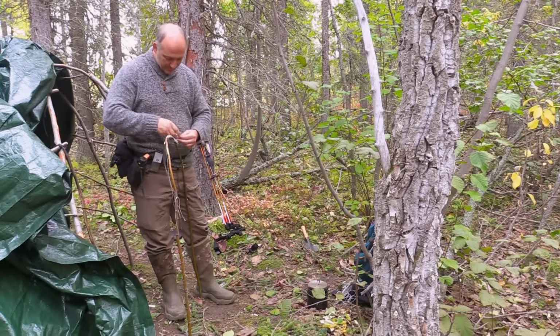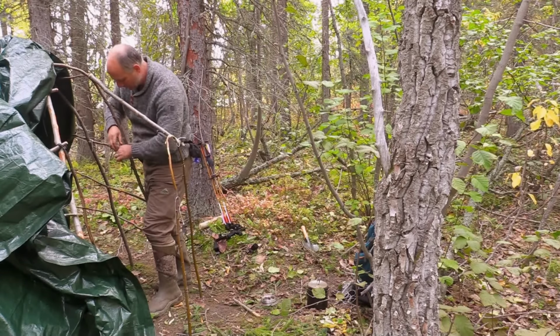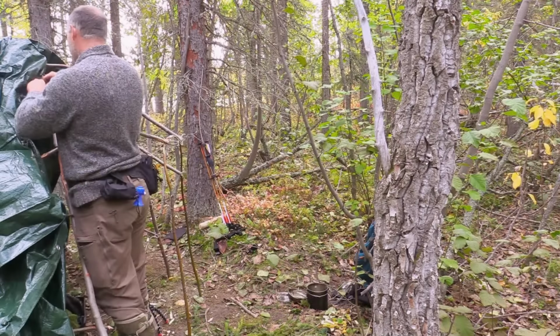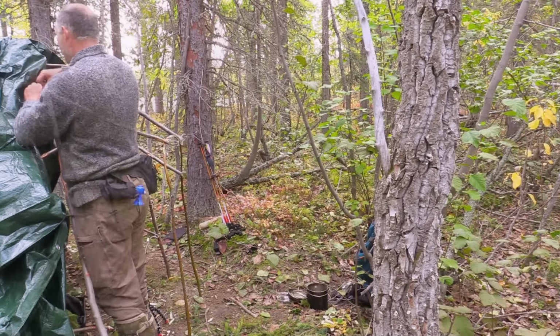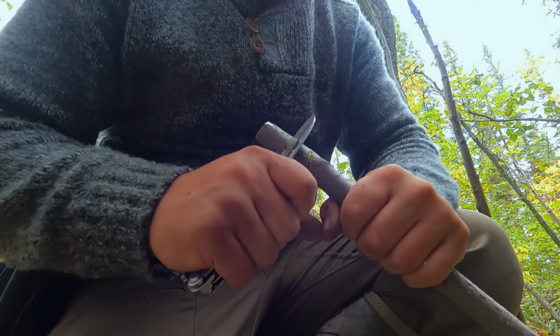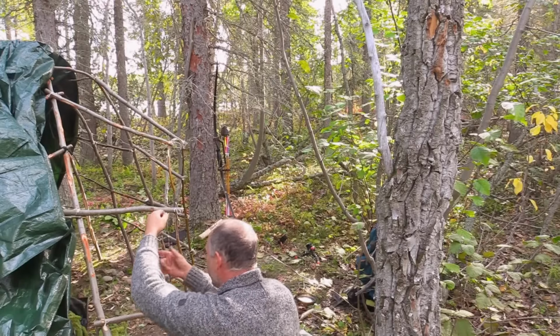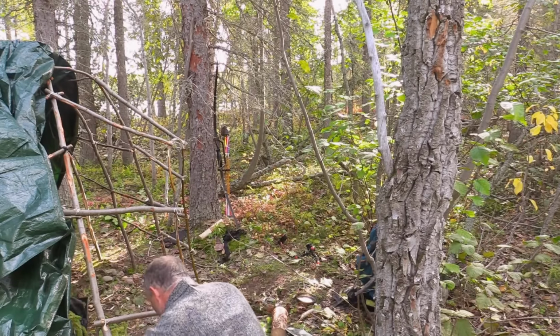Regular jam knot, and then you tie another knot. I'm using snare wire on this part because I feel like if there's weight from snow or anything on here, it's gonna put more stress on these. All right, two more down here. Do the same thing on this side. If you use a bit of joinery like this, you basically just need to hold this in place, and you need to use less cordage.